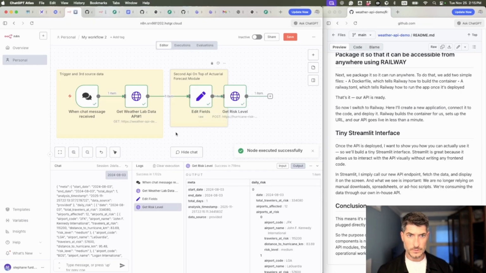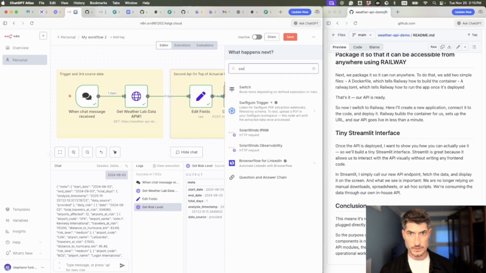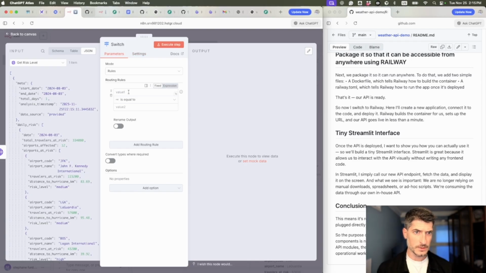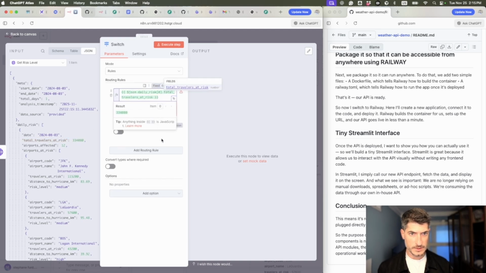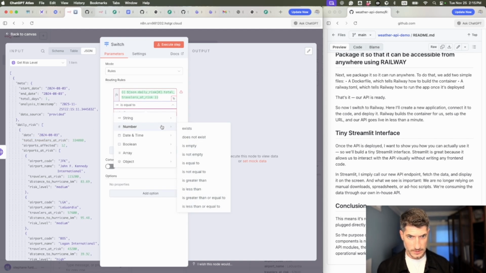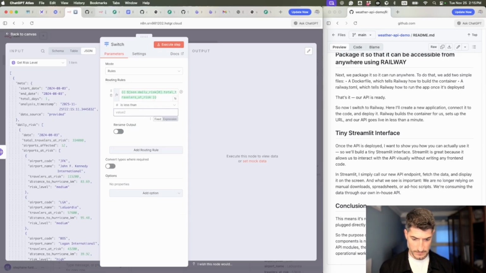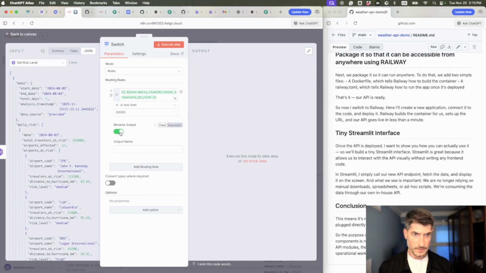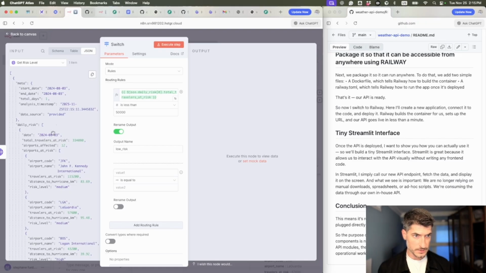Then we are almost done. What we want to do just in the end is to do some triage. So we'll use a switch. The switch is a very simple but powerful tool where basically based on some value, let's say the number of people at risk, and I will create a dummy rule, if it's less than, okay, let's say 50,000 people traveling, I will say it's a low risk, and if the number of people at risk, where is it?